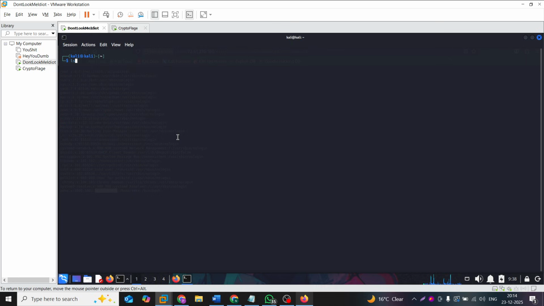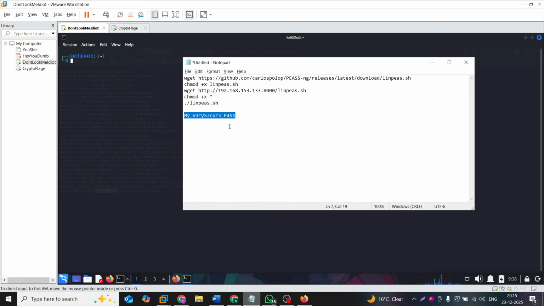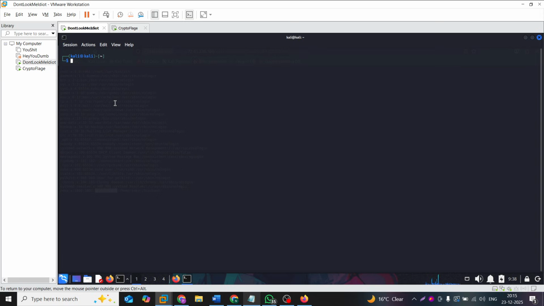So if you remember guys, I gave you a hint that if something like this happens, we can create our own custom password list. For that, let me go over here and create our own custom password list. If you remember, in the last session I already told you that there are multiple methods, you can use crunch, you can use cupp, to create your own custom password list, but this is an easy way. Now if you just click on the enter button, let's try to read this file.